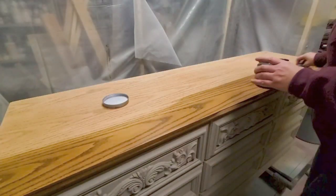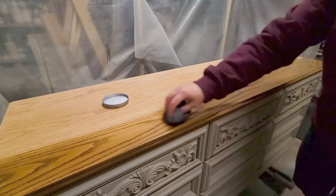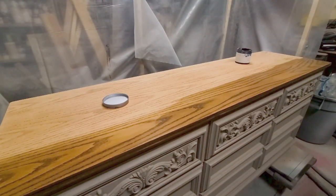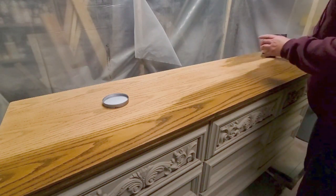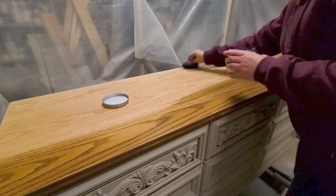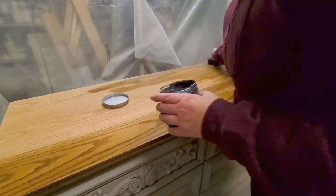After that was done and they were all settling with the clear coat on, I ended up doing the top with glaze. Now, as you can see here, this is a wood veneer top, and so the glaze was not settling on it how I wanted it to. It was sort of becoming very smooth and it wasn't as dark as I was picturing in my head.